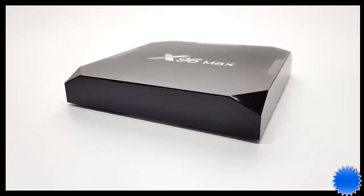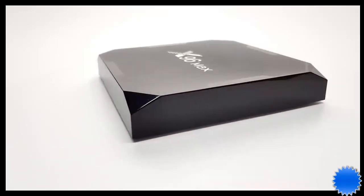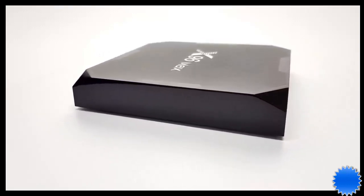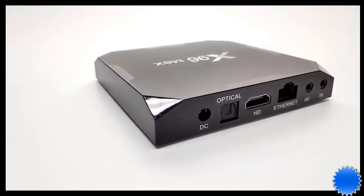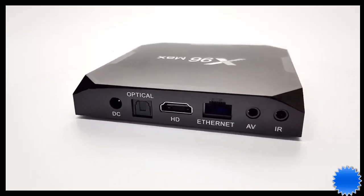Our full performance tests, including a comparison at the end with the other top Android TV boxes. The CPU is the S905X2 Quad-core running at 2 GHz. The GPU is the Mali G31. We got 4 gigs of DDR4 RAM with 32 gigs of internal storage.